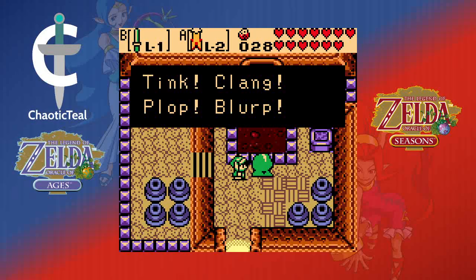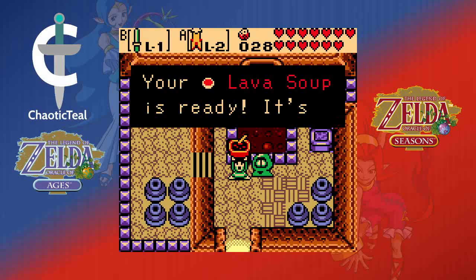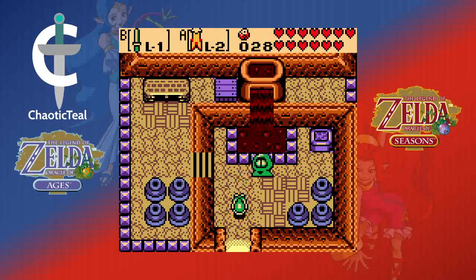Tink, clank, plop, burp. That's it! The lava and iron create a harmony of flavors. Your lava soup is ready. It's molten hot.